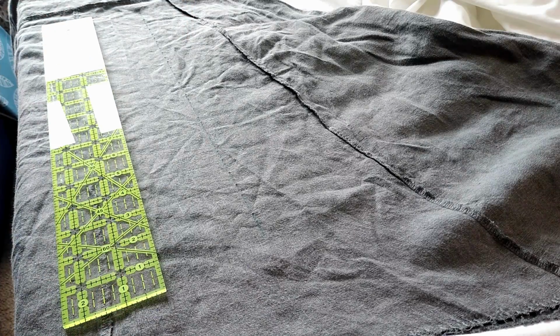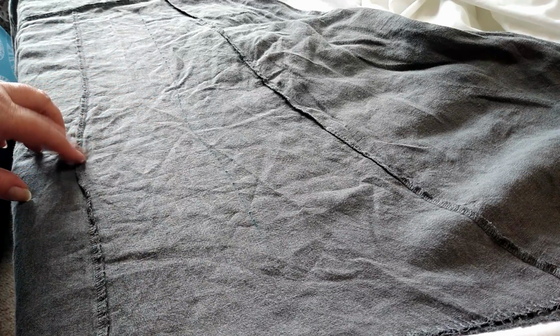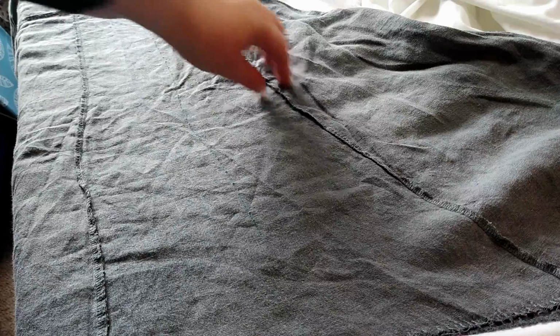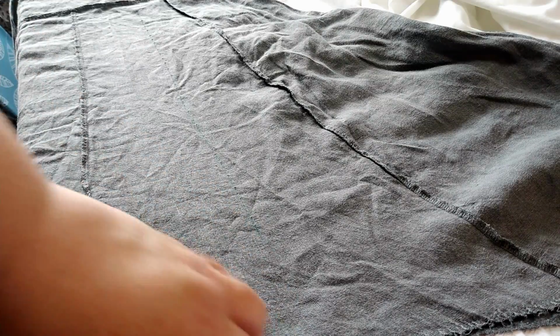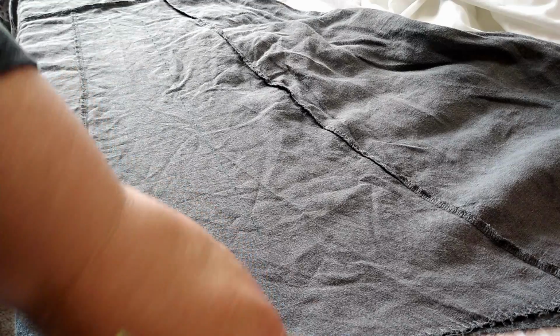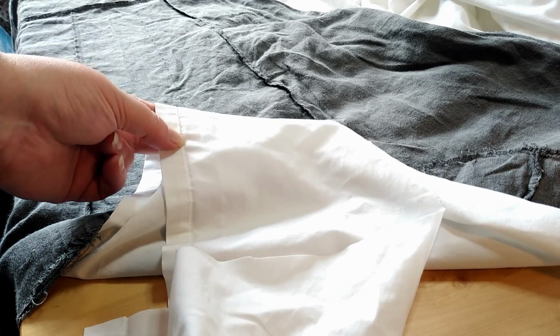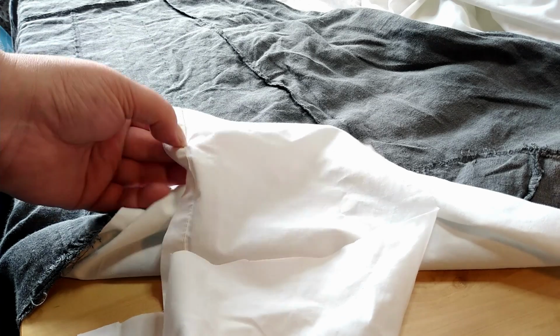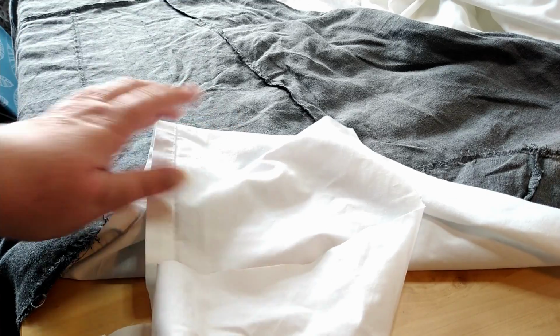So you can see that's the grain line, and just pulling on that seam there, you can see it's wobbling. So I need to get that straight again just by smoothing. And that means that when I'm making this pattern piece, I know that this is the line that I need to have in parallel to the grain on here. Now I'm using an old sheet, so rather handily there is a stitched hem on the sheet that I can follow. There's a seam here, so I can follow that line.